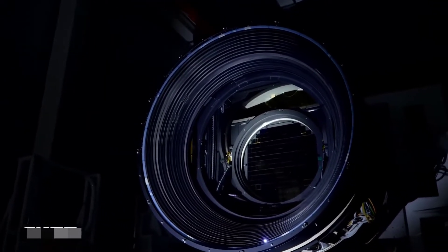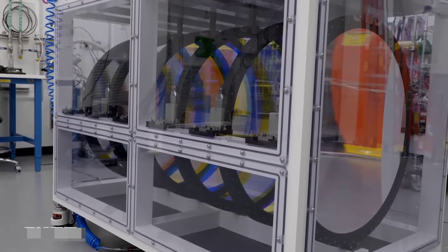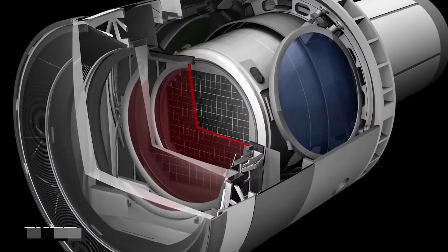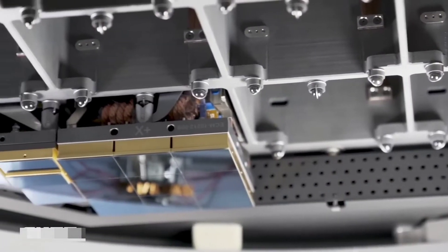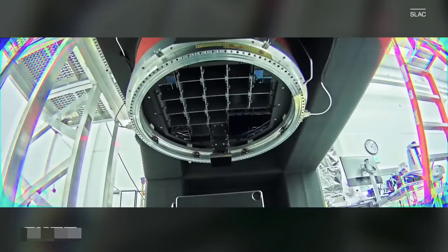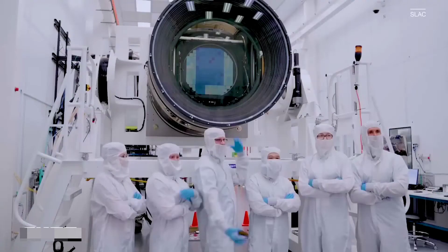After passing through the lens, the light hits one or more of six filters, each optimized to collect light from a specific range in the spectrum, from ultraviolet to near-infrared. Once filtered, it hits the focal plane, which captures the image. The focal plane is made up of 189 individual sensors, grouped together in groups of nine to form what's called a raft. A time-lapse video shows the camera team assembling the 25 rafts over six months — three million dollars per raft, with gaps between them less than five human hairs wide. It was a delicate process, but it worked.